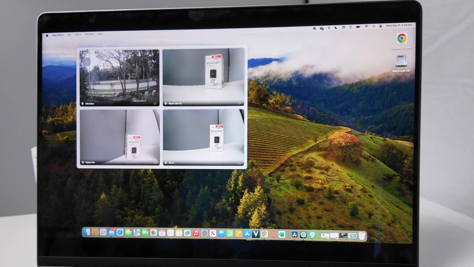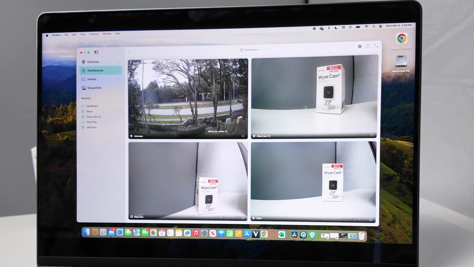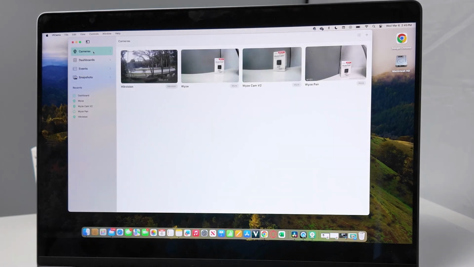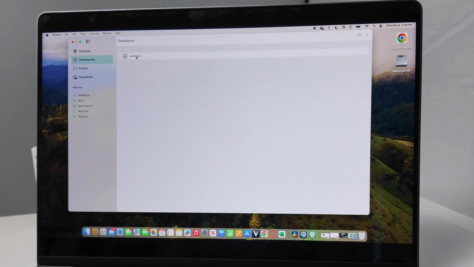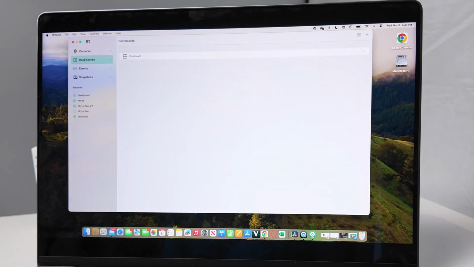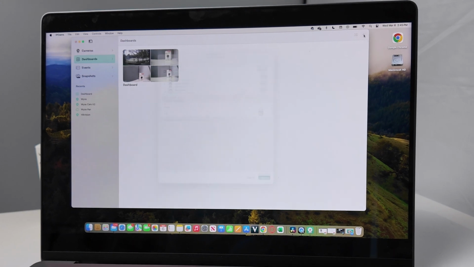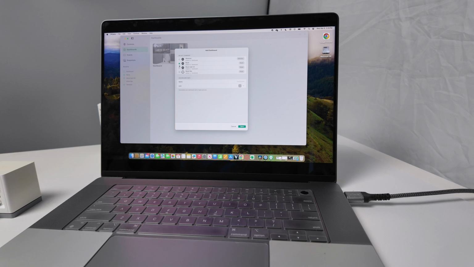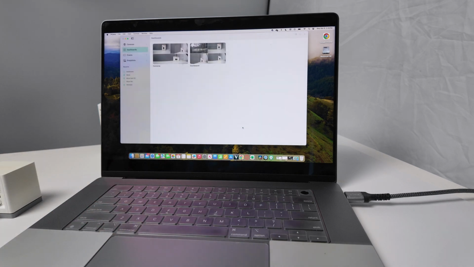Back here to the software, let me just close this. So you see the main configuration part. And here I have the cameras: Hikvision camera, Wyze camera, Wyze and Wyze, three cameras here. And the dashboard where I can control my cameras. Back here to the dashboard, I can just create new ones. Let's say, for example, I want to create a new one. I just click here and select the cameras that I want, just Wyze cameras if I want to. Then I name it, let's say cameras. Hit save. And now I have a new dashboard with three cameras only.